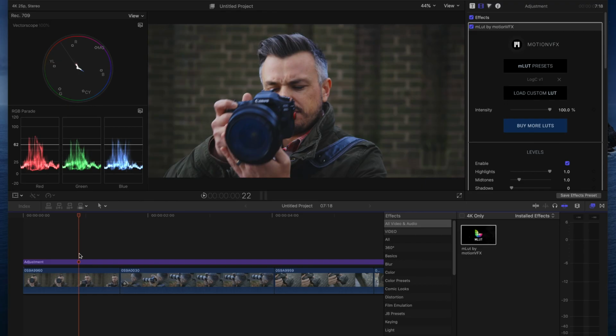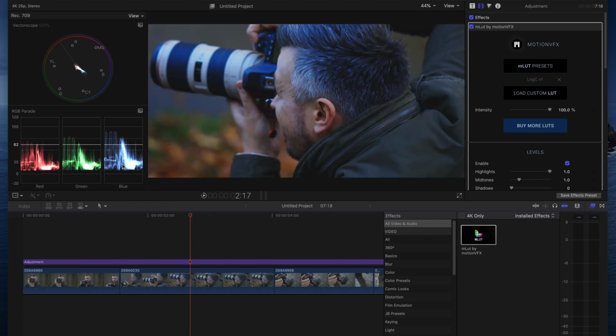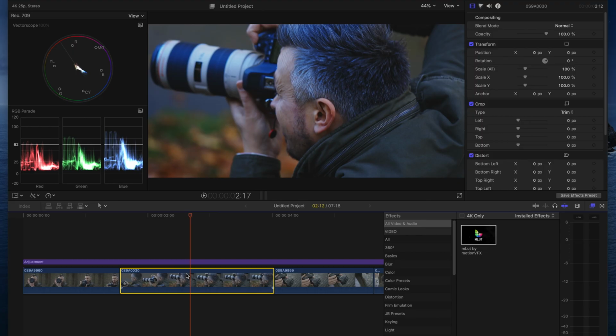If we look at this clip here, I know that visually we can tell it looks alright, but look at the scopes. All of the red, green, and the blue channels, like the shadow lines are all kind of at the same IRE value. Whereas as soon as we jump over to this next clip, you can tell that the blue's a lot more prevalent than that. Yeah, you can really see the difference. So what we're going to do is we're going to make our first adjustment to this. We're going to click on the clip and not the adjustment layer.